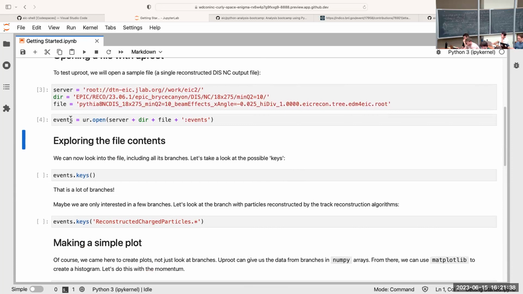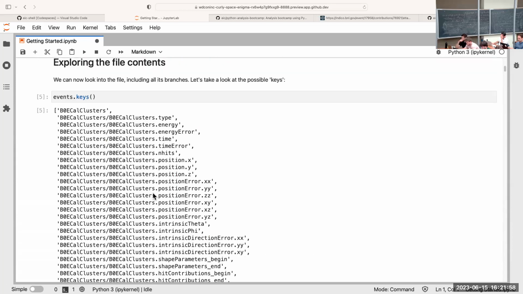We chop up the simulations in bits that take about the same amount of time to simulate, so the number doesn't really matter. So we can look at what's in that file by looking at the keys, which is similar to trees and branches in root. I mean, it is the trees and branches in root.